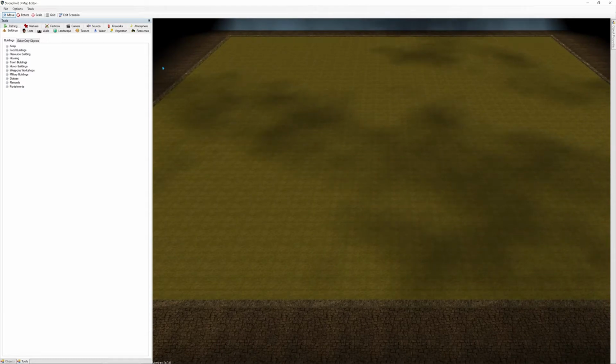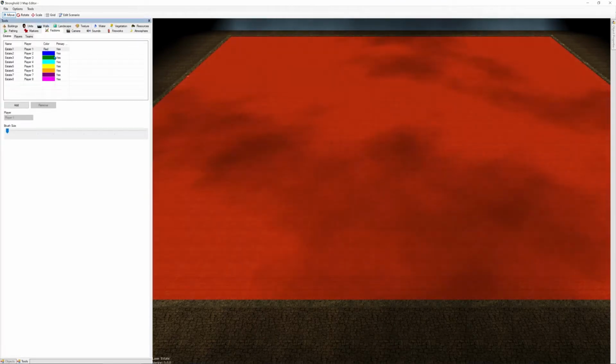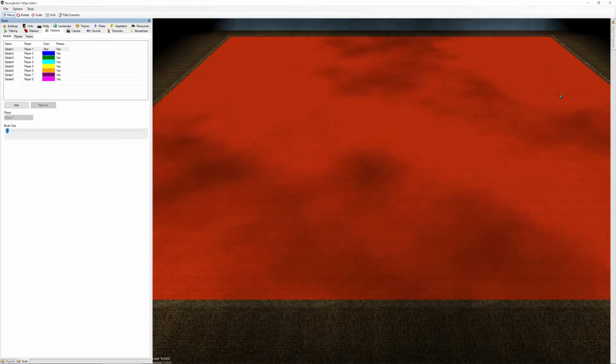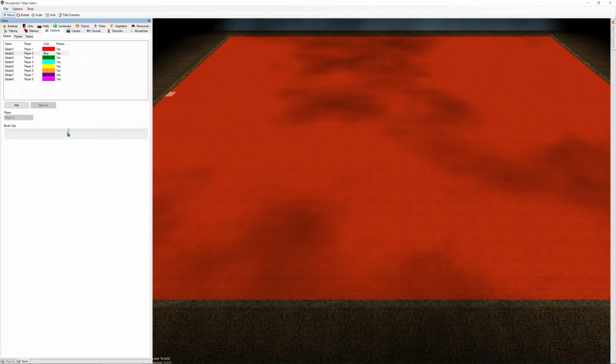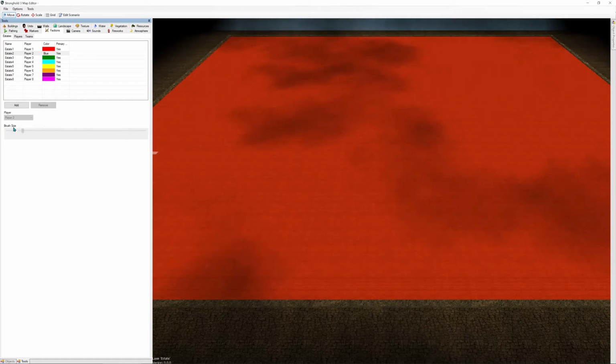Normally what I like to do first is lay out the factions. If you click on factions up here, you'll have the designated area as red, which is your area. To put an enemy's area on, you choose the colour you want, or the player, the estate, and then you can use a different brush size, as you can see, to increase the size of the brush to make it as big or as small as you want.